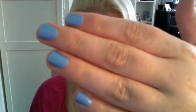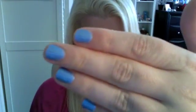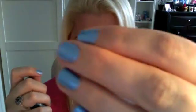The last thing I'm reviewing has nothing to do with skincare or lotion, but I'm wearing this beautiful polish that I am absolutely in love with now. The brand is Piggy Polish. It says it goes on toes, which is the whole piggy thing, but there's no reason you can't put it on your fingers. The color is called Make Waves. It goes on really easy. I did put on 2 coats to get this effect.